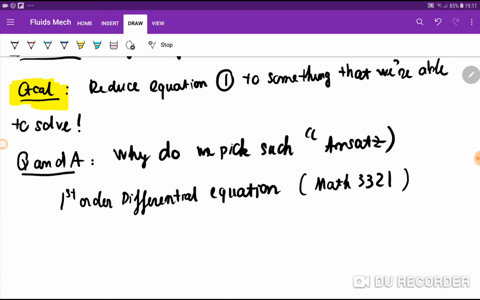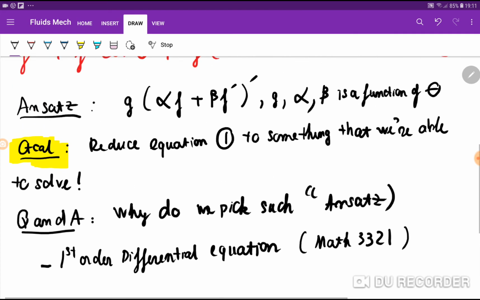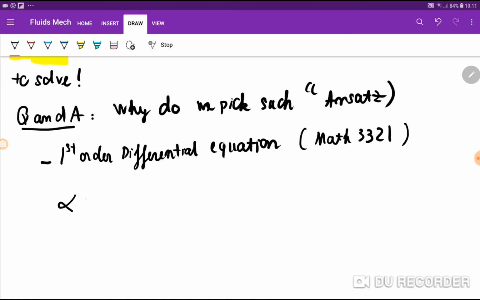Okay, back to the point. We have the first order differential equation, which we are able to solve. If you reduce to something like beta f prime plus, let's say, mu times f prime, you can technically do that, but the reason we don't is because we don't want to generate something we cannot solve. The golden answer is you have to create something you can solve.